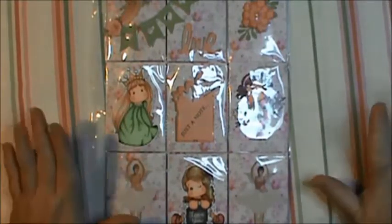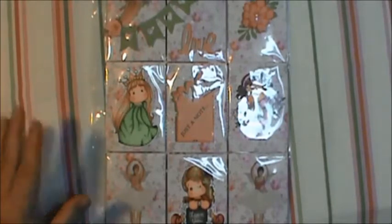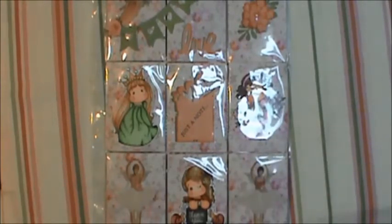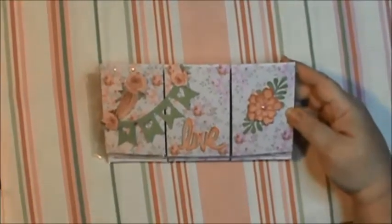My one and only pocket letter that I intend to do. This was for a video response for Tabasco14 Johnny, who is doing a birthday challenge, and I love Johnny to pieces, and I've participated in all of her birthday challenges. So I wasn't going to miss this one, even though it was something I said I wasn't going to get involved in, which was pocket letters. But this is really hard to show without a glare, so I'm going to try folding it up and zooming you in and showing you a little bit at a time.